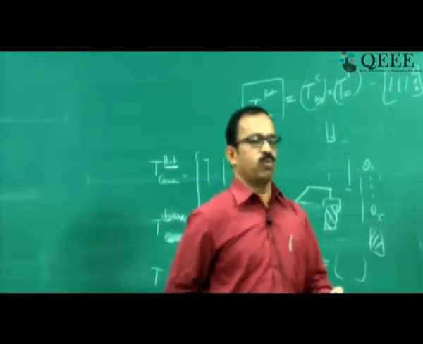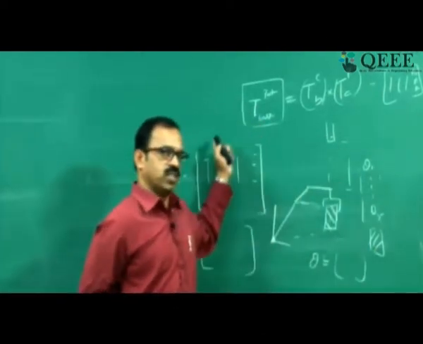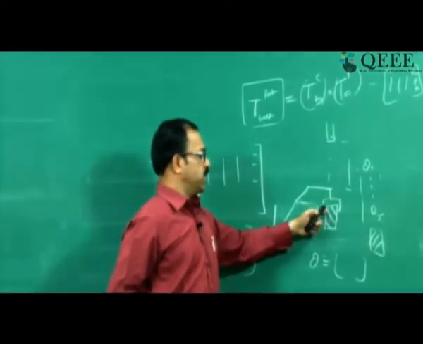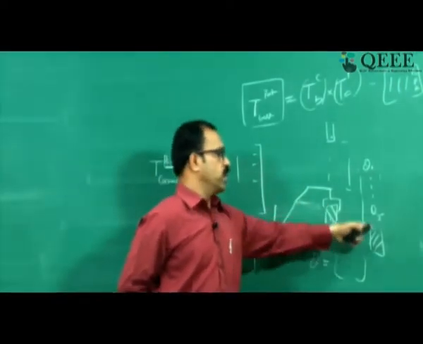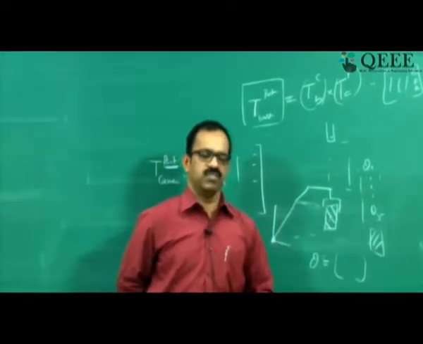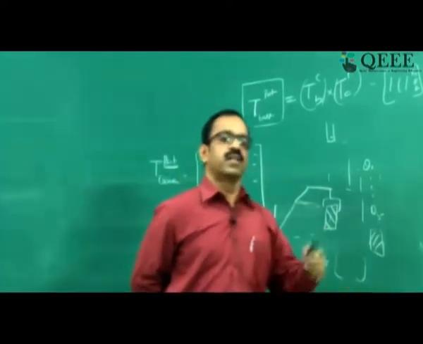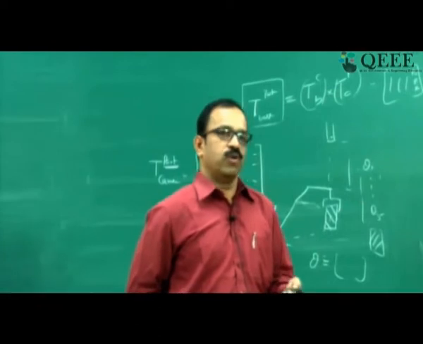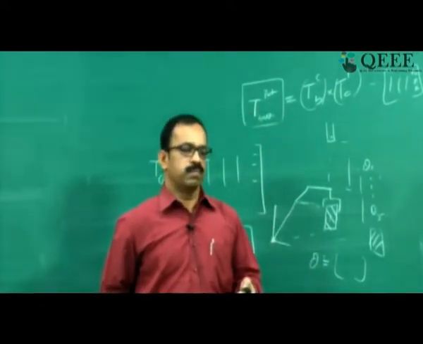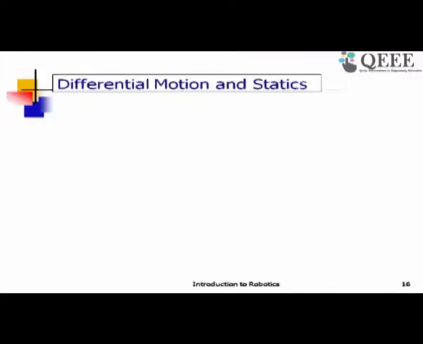So whenever we use a robot for a particular application, we need to find out the transformation matrices between various elements in the cell, and then use the inverse kinematics and forward kinematics to solve the problem or to use it for a particular application. This is just to tell you that these are necessary things to know when you want to apply a robot for any particular application. These are the minimum requirements that one should know. Okay, so that's all about the forward and inverse kinematics.